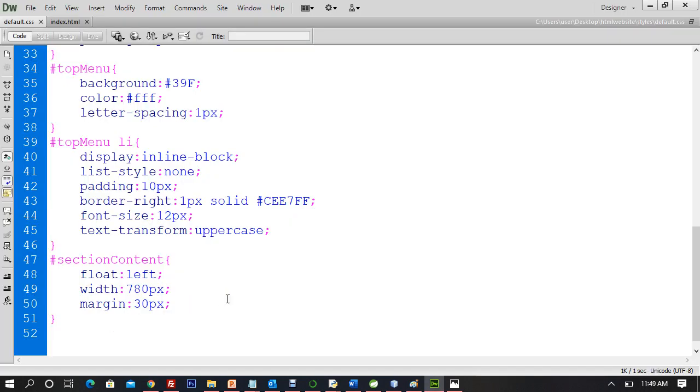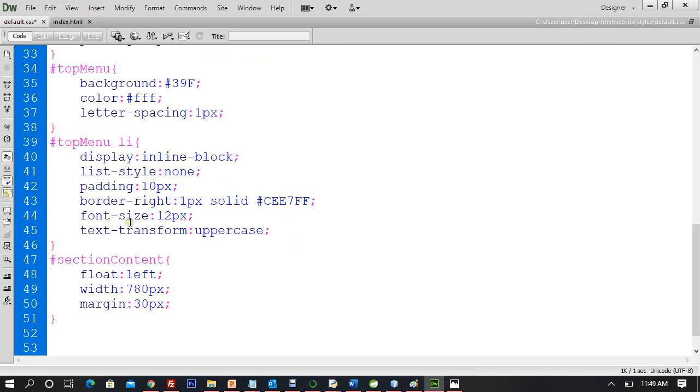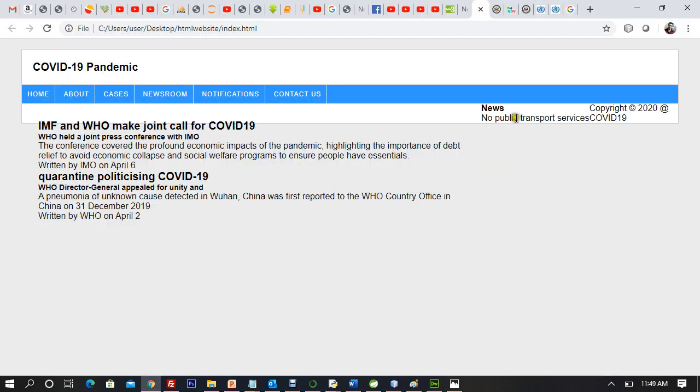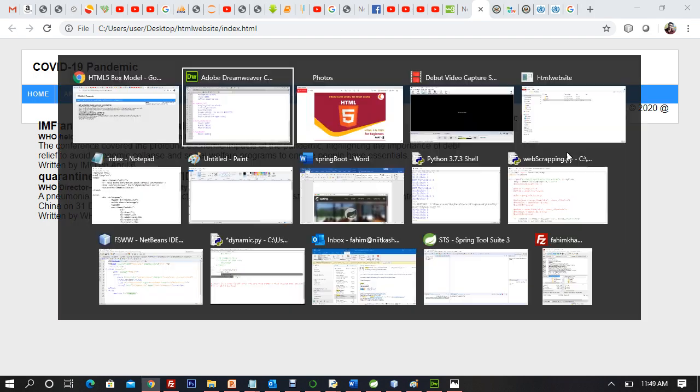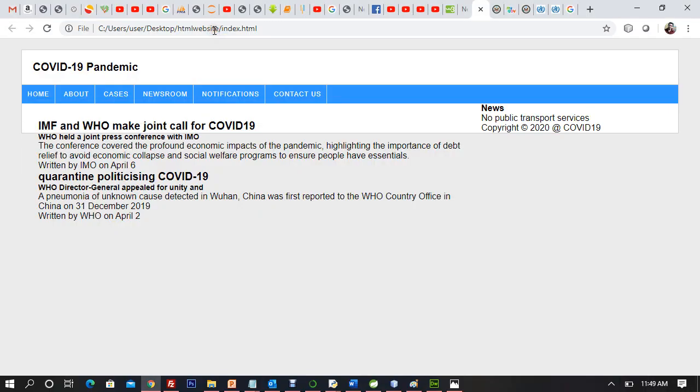What you need to do now, since everything is done, right, and what is basically the name of aside here? Yeah, it's side news. So now I'll call side news directly, and I'll say, hey, side news, right? Would you mind if you float towards left? Now imagine both floating towards left, right? Side news floating towards left. Now you can see, the moment side news floats towards left, it has overridden copyright. Copyright has come here. So forget about that now, because floating towards left means it is already towards right. It's towards extreme right. Can you see this? It's towards extreme right, and what it has done, it has also included the copyright. Copyright should come somewhere in the center here.